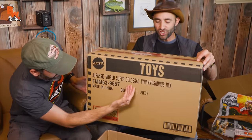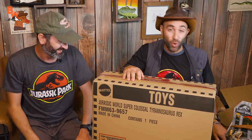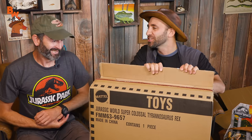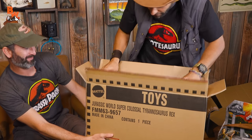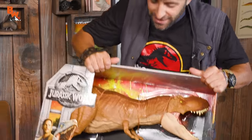Jurassic World Super Colossal Tyrannosaurus Rex. You know it's big if it says colossal. This is the biggest T-Rex toy that has ever been made. All right, watch yourself, Mario. I got the knife coming towards you. Go for it. And let us reveal to the Coyote Pack the one toy. Thank you, Mattel, for sending this. This was the one thing that I hoped they would send. Hold that. Here we go. Go for it. Coming out. Oh, my goodness. Colossal. Look at that T-Rex.